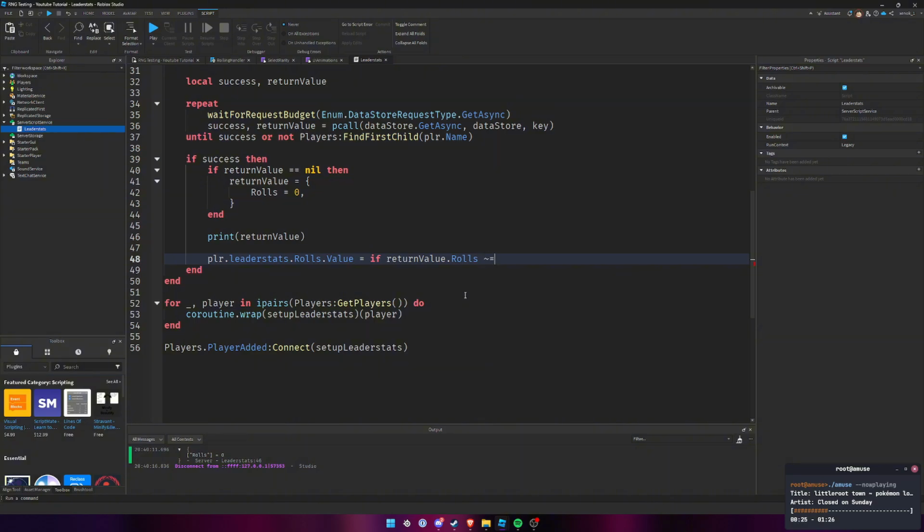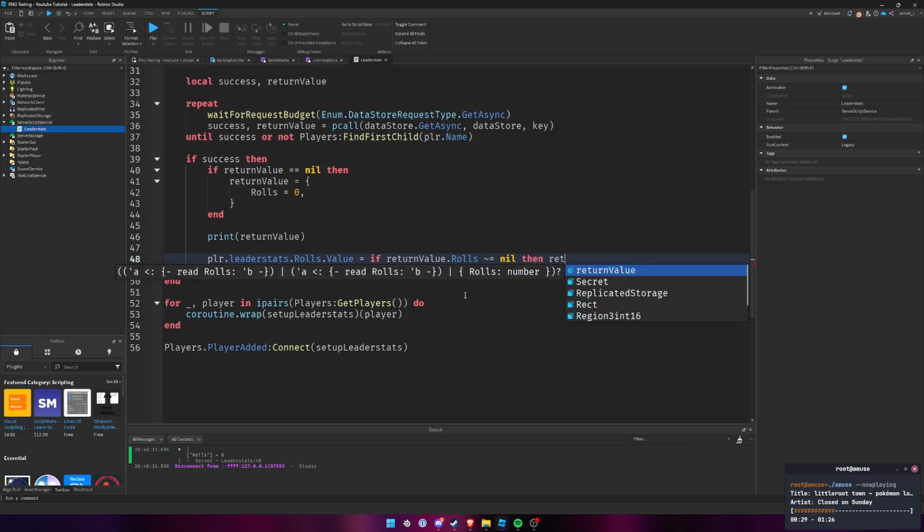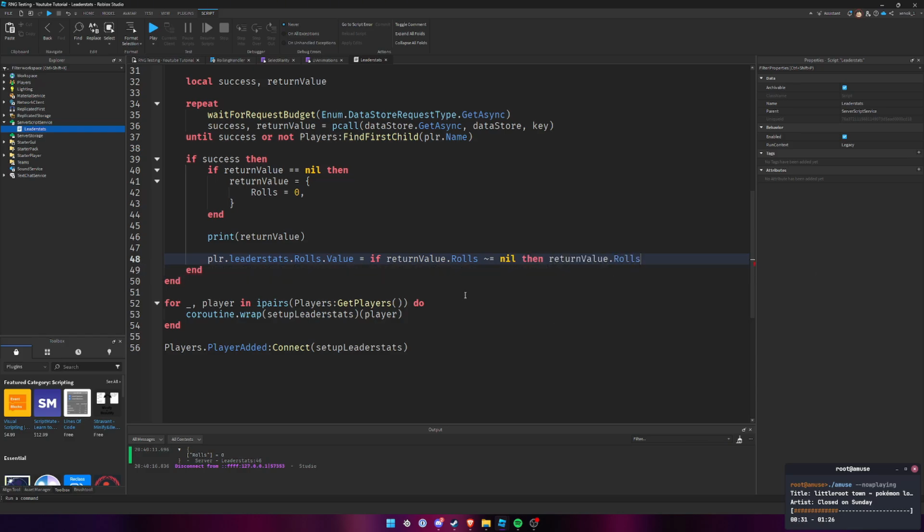So if it has any data inside, then it's just gonna set our player.leaderstats.Roles.Value to our return value.Roles. And if it would be nil, then we could just set it to 0. Great.